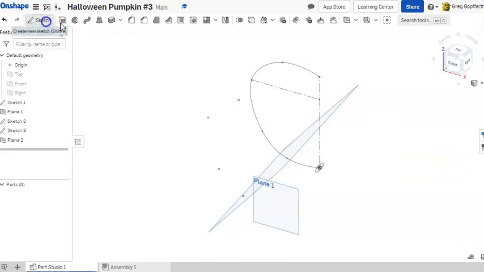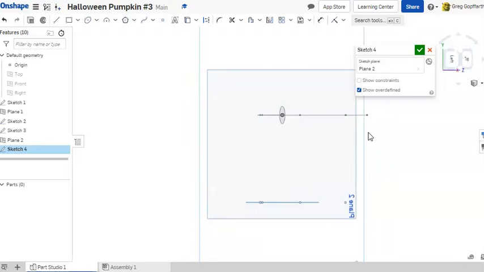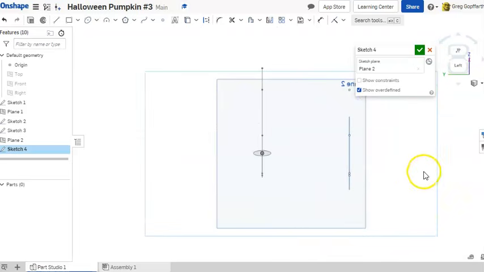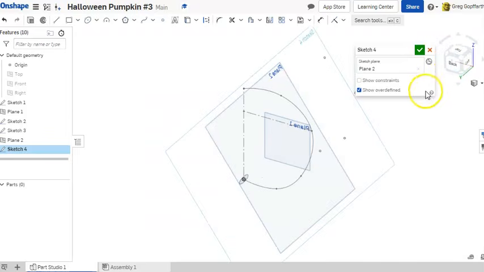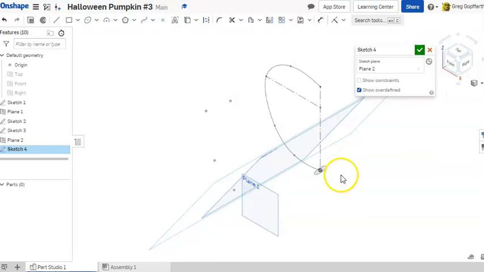So I'm going to do a new sketch. I'm going to select that angled plane. Nothing happened, so I'm going to hit N. So now I'm straight on that plane. Now for some reason it likes to rotate it. I don't know exactly why it rotates it like that, but it does. I'm going to go at a little bit of an angle. Well, let's just go back to my ISO view. It's all messed up now.